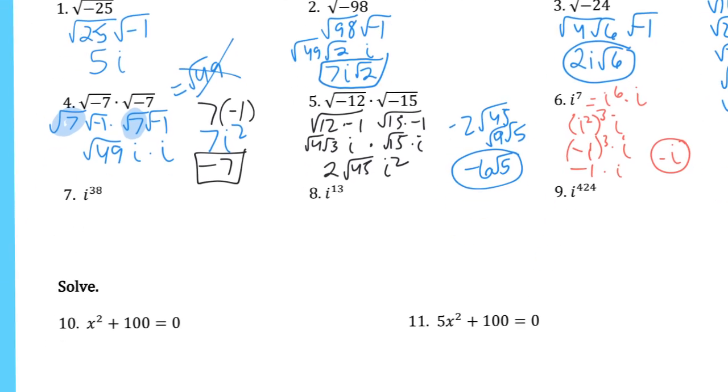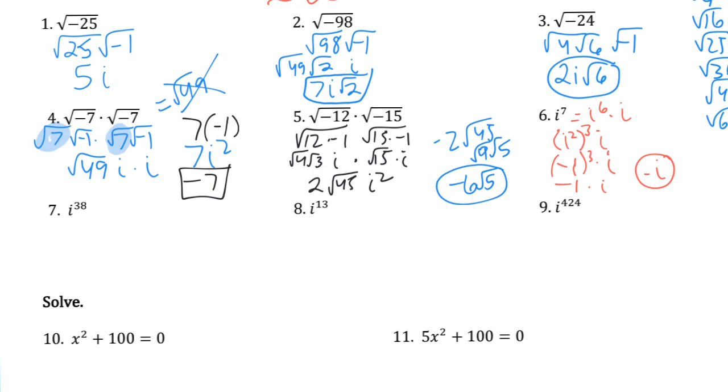So let's look at i to the 38th. Well, if i to the 7th is out of the question, then i to the 38th is right out. And so we're going to say, okay, the biggest thing I know the answer to is i squared. And so 2 goes into 38 19 times, and that is exactly equal to it. If it's even, you're going to be able to represent it in terms of groups of i squareds. And so that's -1, what i squared is, to the 19th. Again, -1 to an odd power equals -1. So our answer is -1.